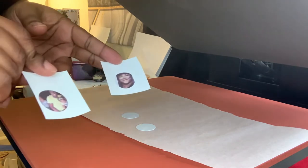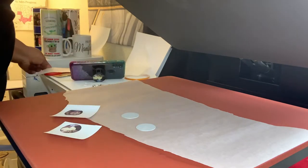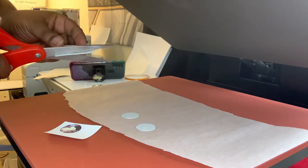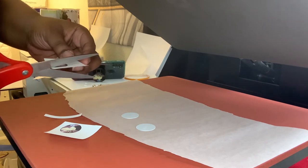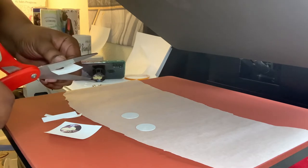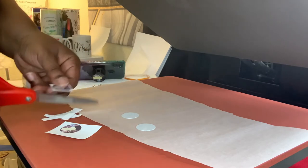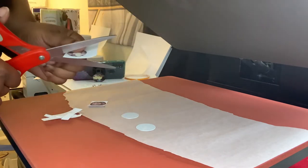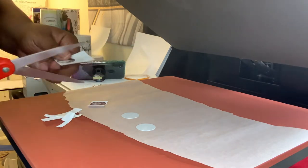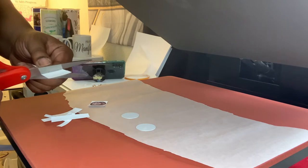So these are my images — I'm going to cut around them just a little bit so I can position them better. You can get these necklaces from my website, cwacademy2022.com. I will be adding some digital designs — I have a few up there and I'll be adding more. If you have a specific theme, let me know and I can make a design. I like to make my own designs and have them available for you all.